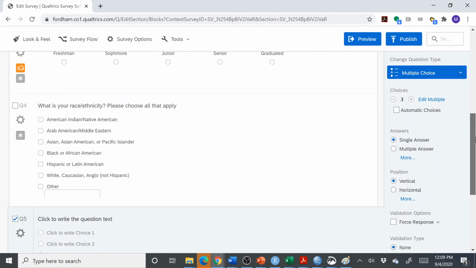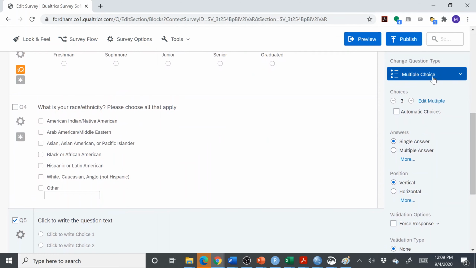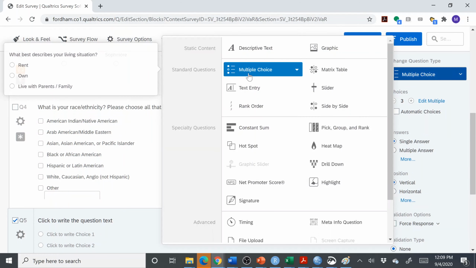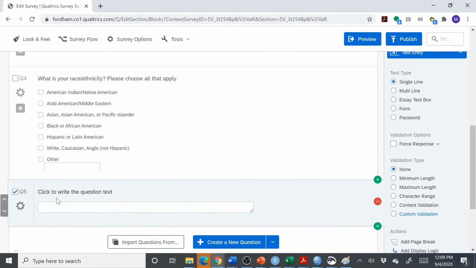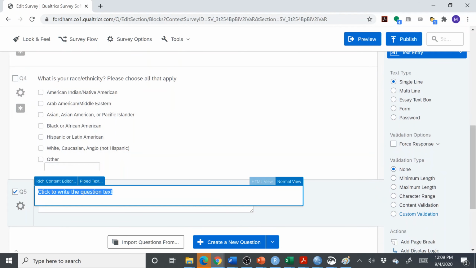So we're going to go up to this right-hand menu where we say change question type, and we're going to switch it from multiple choice to text entry. And that allows them to freely enter whatever text they want. And the question is going to be, where is your hometown? Include the town, city, state, and if outside USA, country as well.